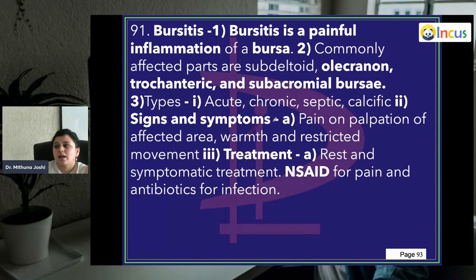What is bursitis? Bursitis is painful inflammation of the bursa. It commonly affects the subdeltoid, this is your deltoid area, and the olecranon. Trochanteric is down at the femoral head, and then you have the subacromial bursa. You can remember the olecranon: this is your olecranon process, right? Whenever you rest your elbows on a hard, rough surface like a table for a long time, it leads to olecranon bursitis. It is also called student's elbow, because how do students read? You keep your hands like this and read, right? You're putting more pressure on your olecranon bursa, leading to olecranon bursitis, also called student's elbow.